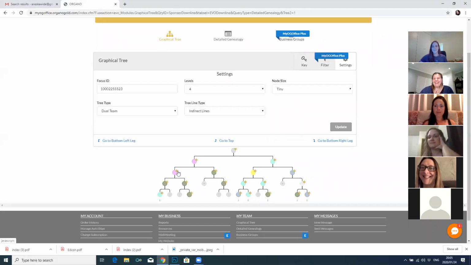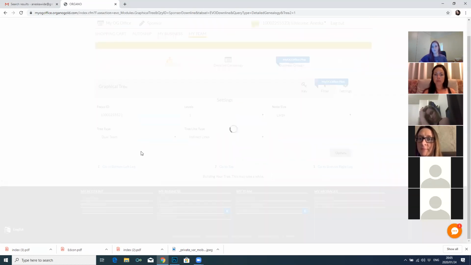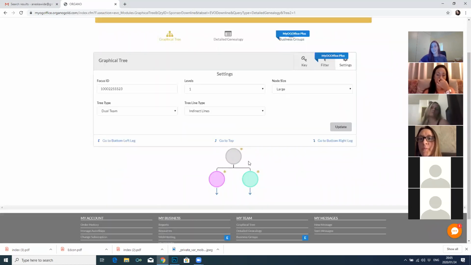But yeah, you can go down to every single person and see what they're doing, which is a really nice way of watching your team, motivating them, and helping them with their stuff. It's also a nice way to keep in contact and see what your team needs help with. While I'm here, I'm also going to show you that you can make your team side bigger, so you can watch more people. I always make mine the biggest, because unfortunately you guys do take over the world, so I need to make sure mine is the biggest so I can see where you're going from.